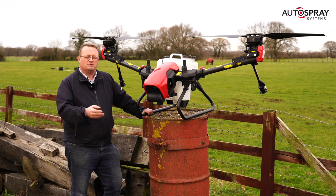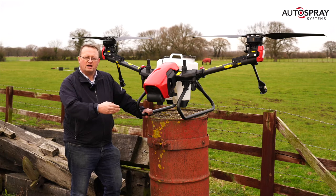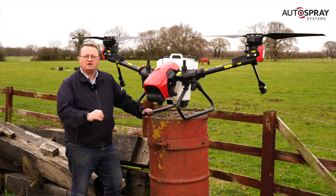So theoretically, with this machine, you could put the slug pellets on and get away with using less, because the population could be kept to a minimum to start with. Otherwise you couldn't travel on the field, so when you had to go back, you would theoretically have used less slug pellets altogether because you could travel earlier. You could then control the slugs at an earlier stage so that the wheat crop could grow away from it and be less affected by the slugs.